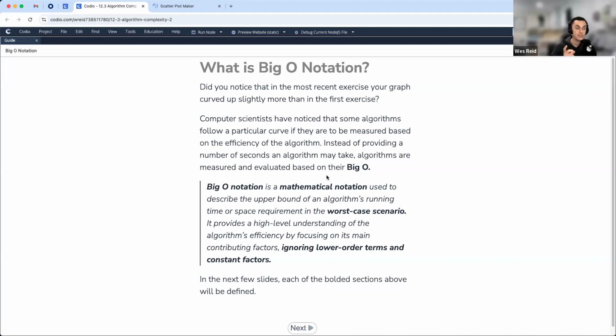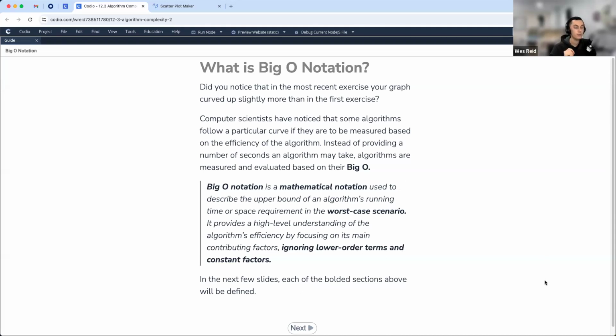So computer scientists have noticed that certain algorithms follow some kind of particular curve if they are measured based on the efficiency of an algorithm. And those curves can share some information with us about how efficient these programs are. And the efficiency is really dependent on the input coming in and the number of operations getting run.